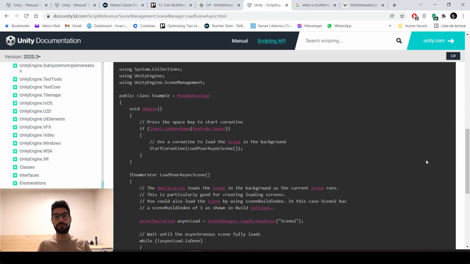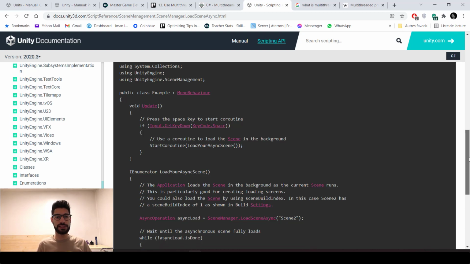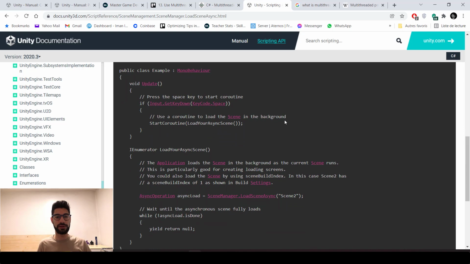We'll start off with coroutines. So a coroutine itself is not really a method that is doing multi-threading, but you can use it to do asynchronous methods such as loading the scene in the background. Let's take a look at the example code that is provided in Unity's documentation. As you can see here, in the Update method, we have code that loads a scene in the background when we press the space key.